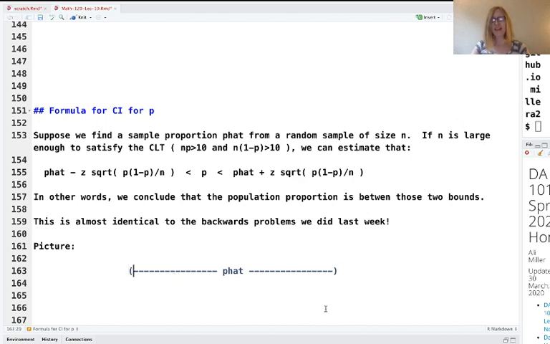Can you imagine that I'm making a little picture of a confidence interval? P hat is our estimate. But we know there's got to be some wiggle room in this thing. We're not always going to get dead onto the right stuff. That's the interval. We think that the true population parameter lives somewhere in this range. That's what this technique is all about.